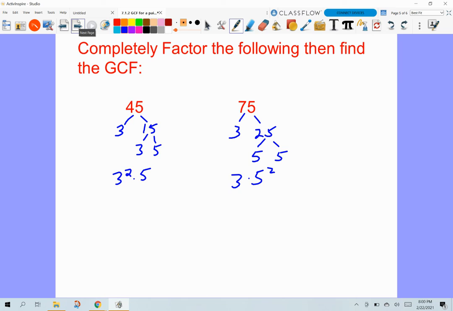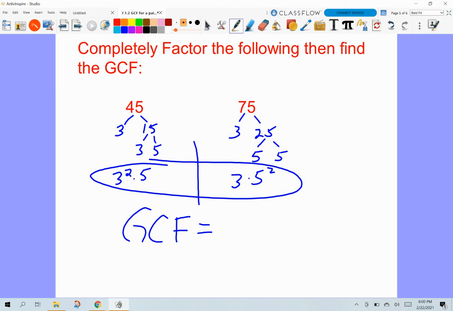Okay, again, I've already got this factor tree done, so kind of the same thing. Greatest common factor is going to be made up of 3s and 5s. So I've got a single 3 that they have in common. I can't bring down more than a single 3 because there's not more than a single 3 here. And then a single 5 for the same reason. I've got a single 5 here. I've got a 5 squared here, but I can't pull down a 5 squared because there's not a 5 squared under 45. Greatest common factor is 15.